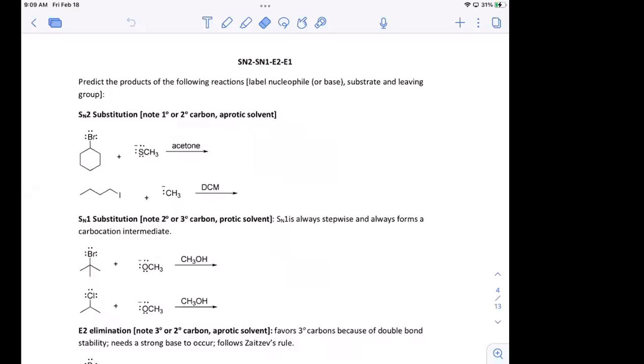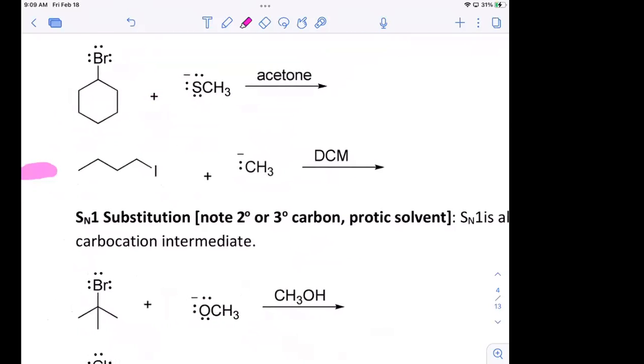All right. So for the top example, I think we did this one already. So let's look at this example right here. And it is SN2 for several reasons. You see the question asks for predicted products of the following reactions, labeled nucleophile, base, and leaving group. And we know it's SN2 because of these factors right here. So this molecule right here, is that a primary carbon where that iodine is? Yes, primary carbon. So once you see that, it's a foregone conclusion that if it's a substitution and it's a primary carbon, it's going to do SN2.